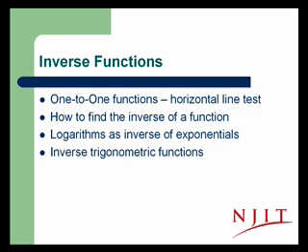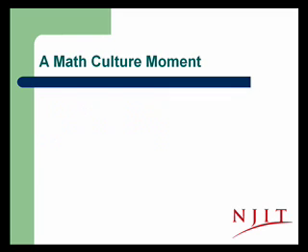One should know what inverse functions are and how to find the inverse of a function. Inverses can be found only for one-to-one functions. These are functions that pass the horizontal line test. That is, a horizontal line can only cross through the function at most once at any y value. That no y value is hit more than once. You should know that logarithms are inverses of exponential functions, and you should also understand the inverse trigonometric functions, not only sine, cosine, and tangent, but arcsine, arccosine, and arctangent.